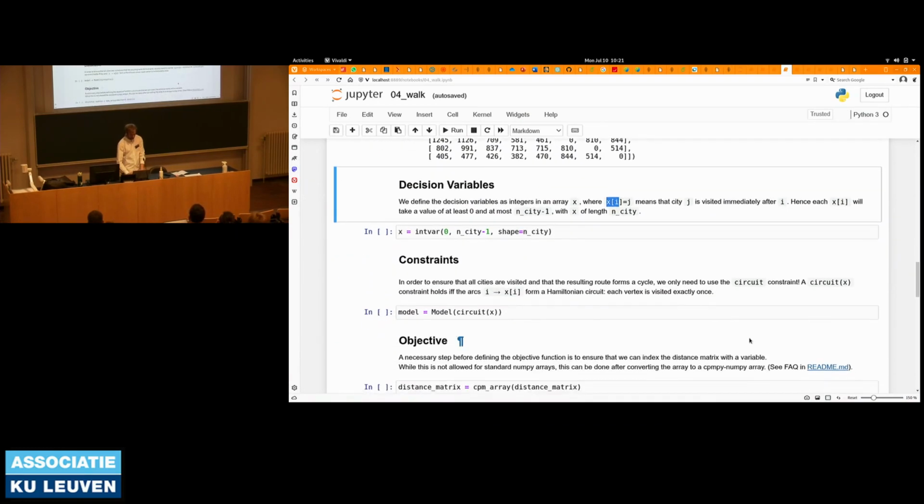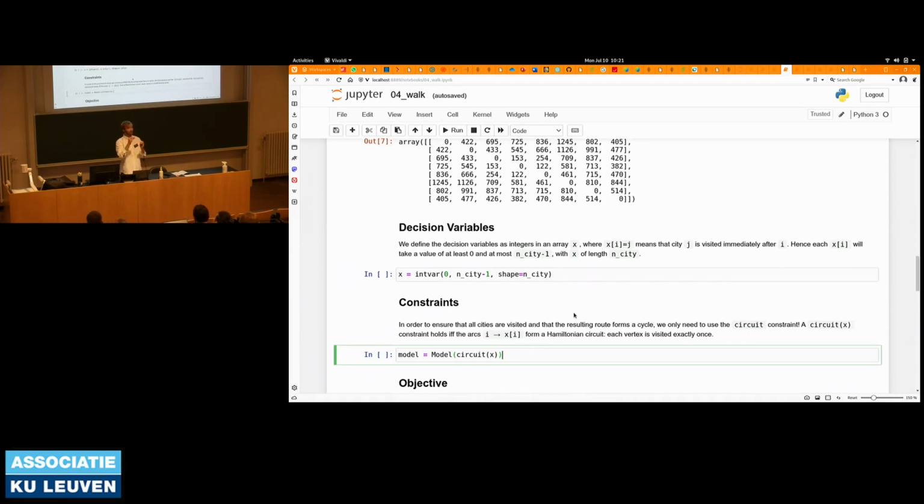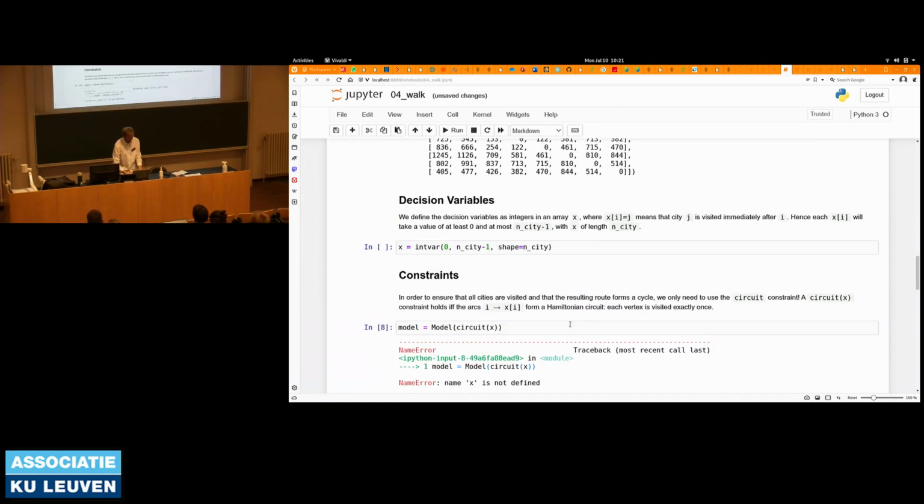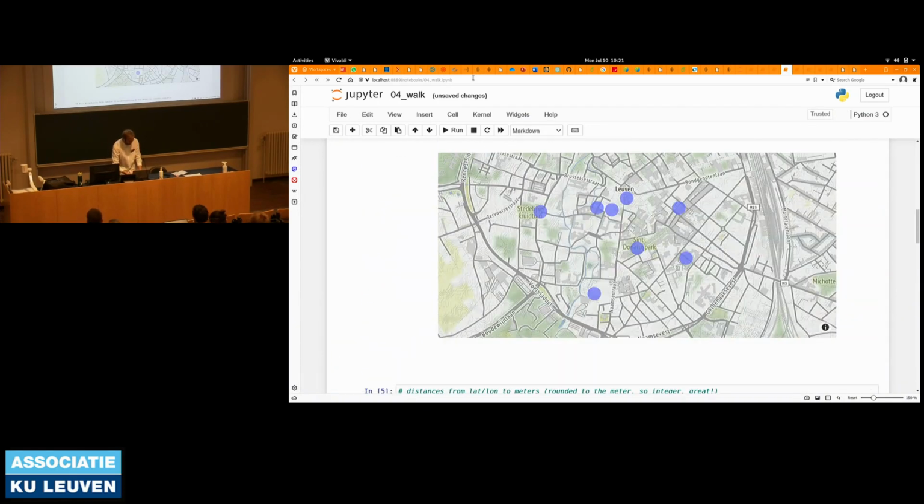And voila. And then the constraints. In constraint programming, it's actually very simple. There's a global constraint called circuit, and that will exactly enforce this, that in your array, at a certain index, you have a certain value, and that value will be the next stop. And this will be in such a way that you can make a circuit between those values. Okay? Oh yeah, I didn't run the notebook yet.